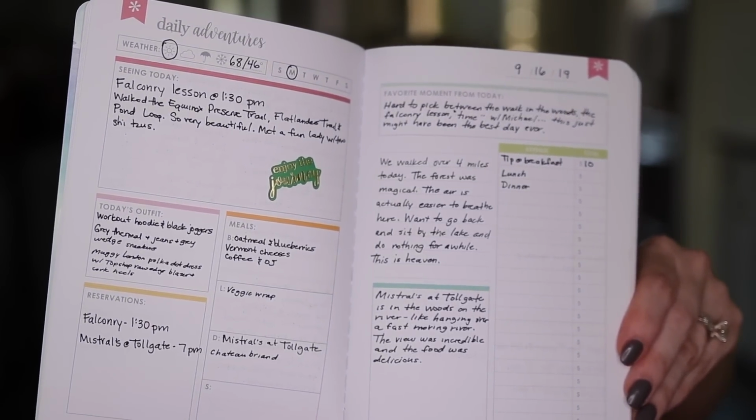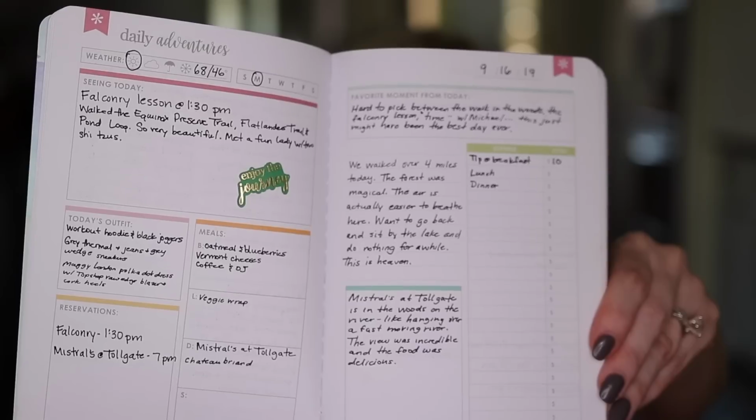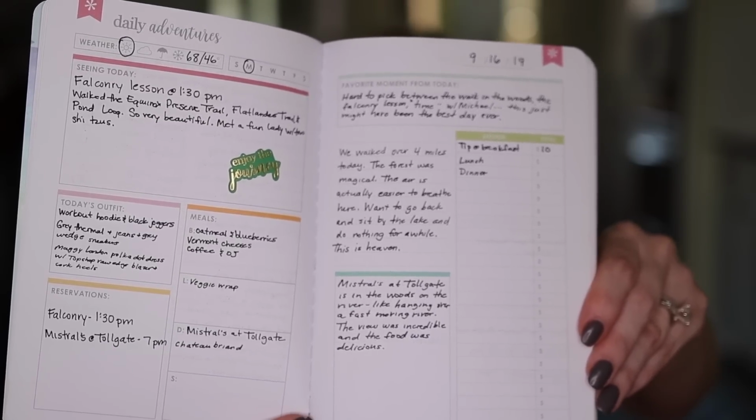I had every intention of filling out our expenses, but got a little sidetracked. But it has enough for every single day. And then there are quite a few pages to keep track of weather, outfit, and all that good stuff. There are stickers in the back. And then at the very end, there's like blank pages and things to plan for next time. I love this thing. They just keep coming up with more and more fun things. And it's small and thin and flexible.